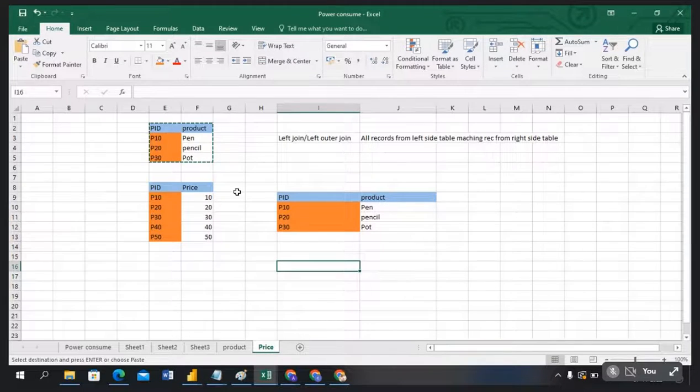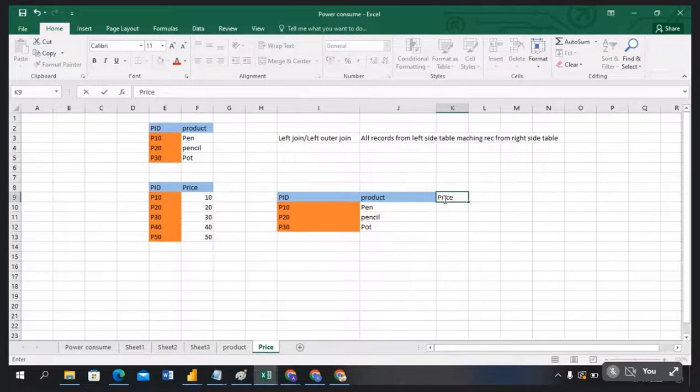After that, for matching records from this side, if there is a product id, it will go and check. Yes, there is a product id, so it will take the price here. What is the price here for this pen? 10 rupees. Here P20, the product is pencil, so the price is 20. P30, the price is 30.